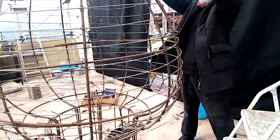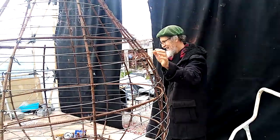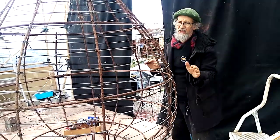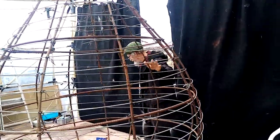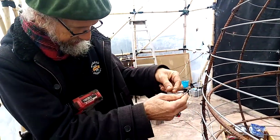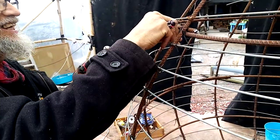This big one is a baby compared to the first two we did, which are already in place. Once again it's 10mm and 6mm, or in this case fencing wire, which is another way to go — especially with round things. One of the cool things we've developed is a tie wire tool for putting tie wire on quickly.